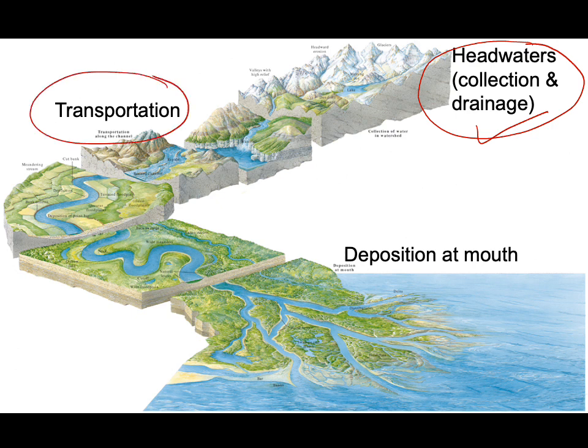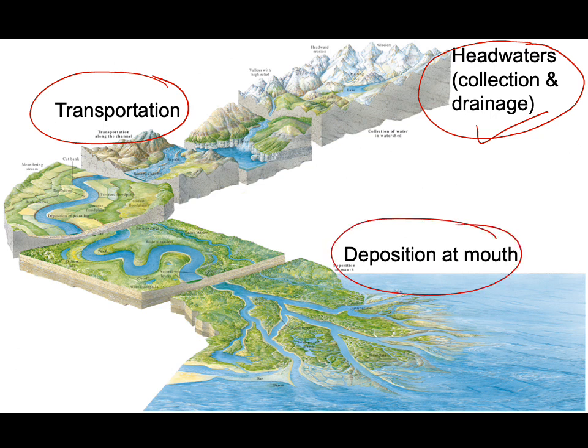We'll then talk about how the rivers change their shape based on where they're located during the transportation phase. We're moving a lot of water and we're moving a lot of sediment, but the amount of water, the sediment, and the steepness of the slope will actually give you a different shape of a river.